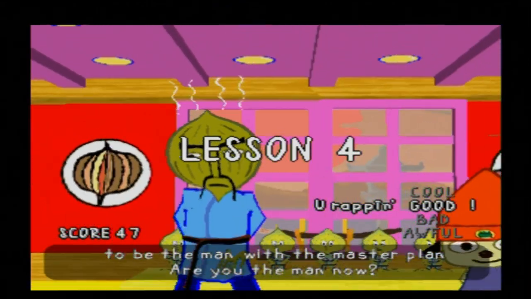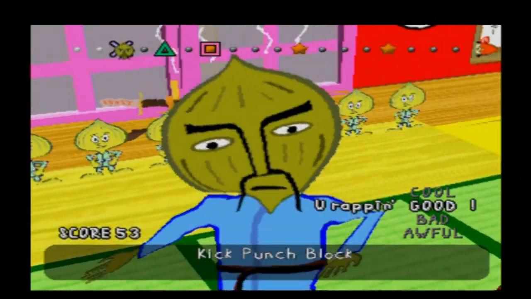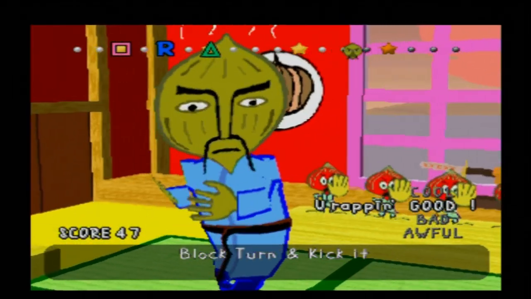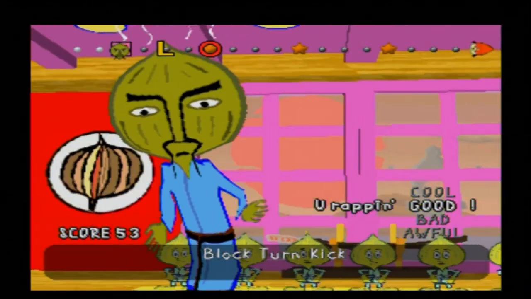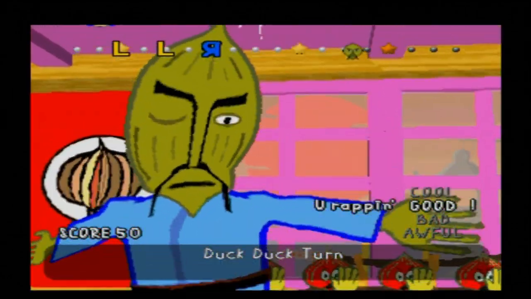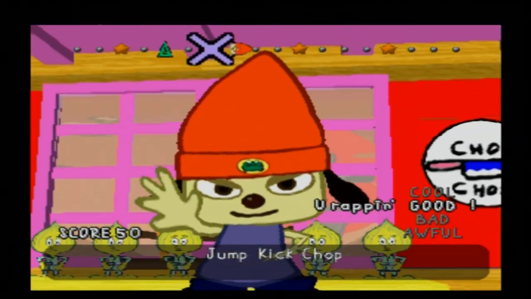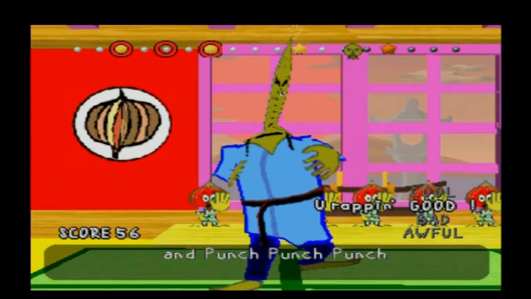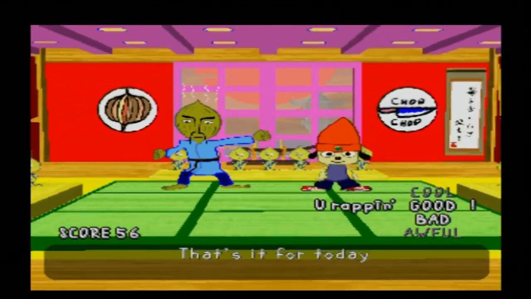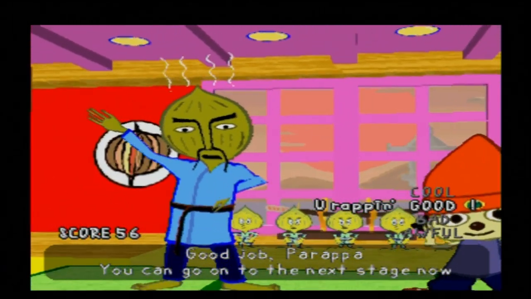Are you the man now? Here we go now. Kick, punch, block. Kick, block. Chop, kick, block. Kick, block. Block, and I'm kicking. Kick. Block, duck, punch. Duck, duck, turn. Kick, chop, kick, chop. And punch, punch, punch. Punch, punch, punch. That's it for today. Good job, Parappa. You can go on to the next stage now.